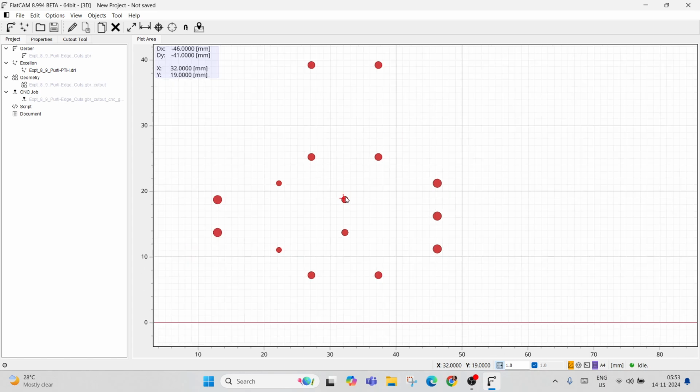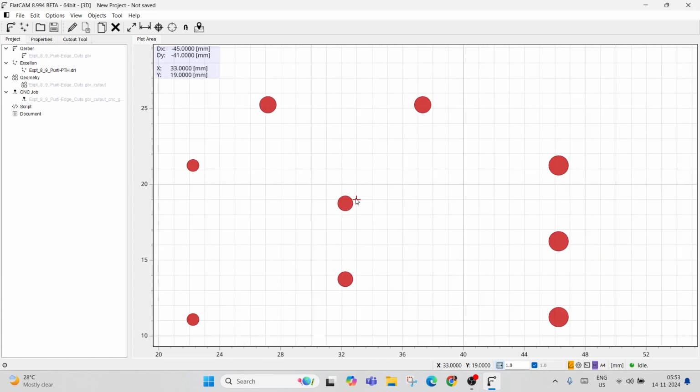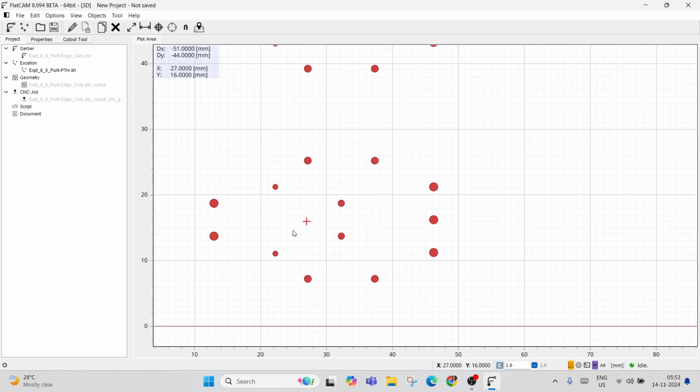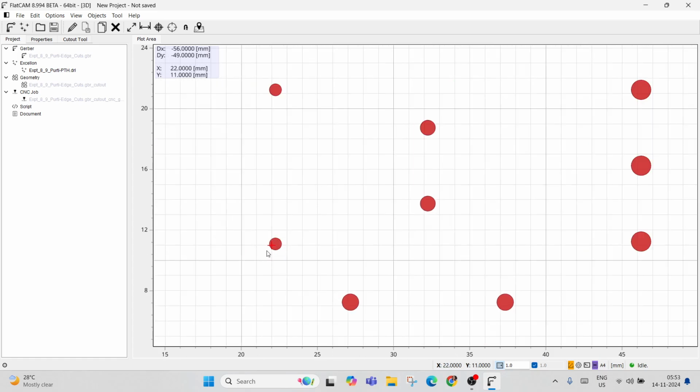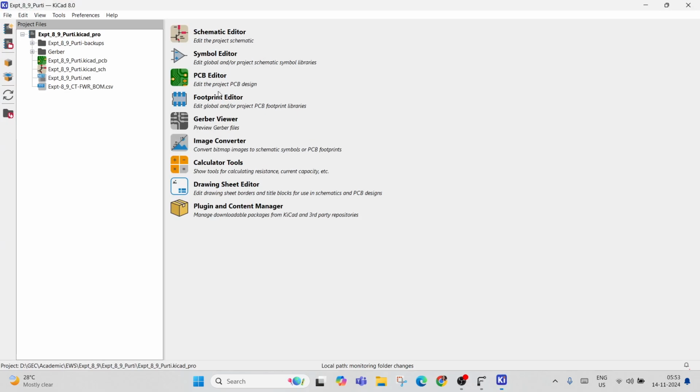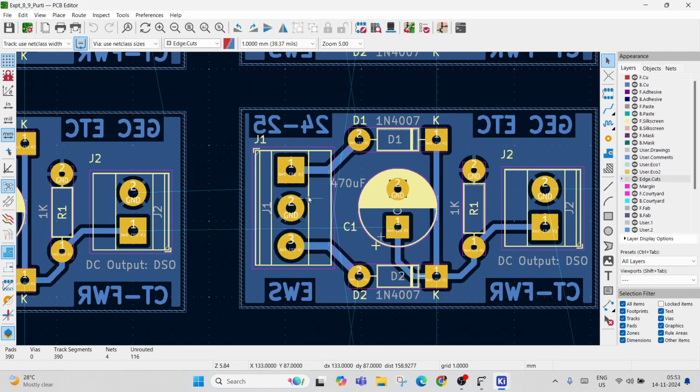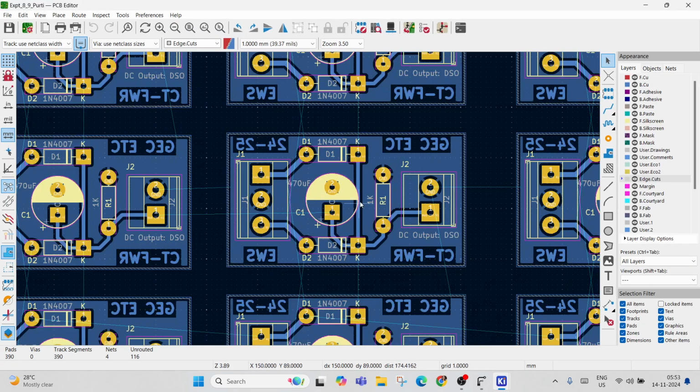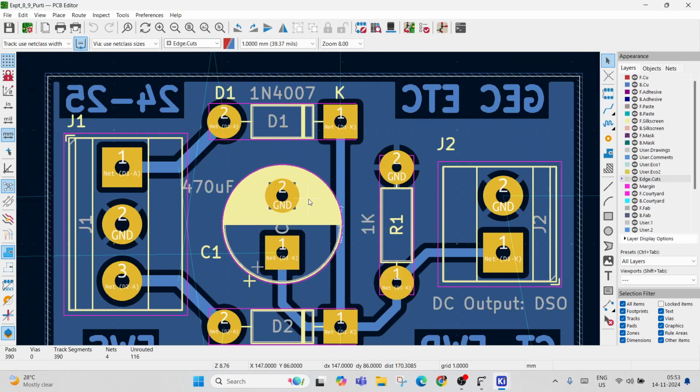So it is fine. But the problem that happens is the smallest one over here is going to be 0.8, which I think corresponds to, let us see what. The 0.8 corresponds to, I think, the capacitor. Let us check.